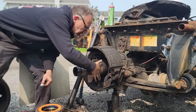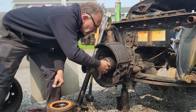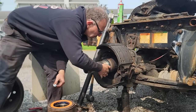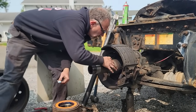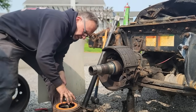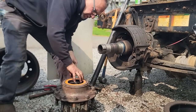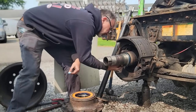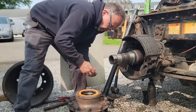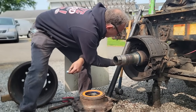This is the Rev HD seal. And I'm using it because on older trucks, the sealing surface gets pitted, and this part basically can sit still and it creates a new seal surface that actually lets the hub spin on. I've had very good luck with these. I've been using them for a couple years now, maybe.